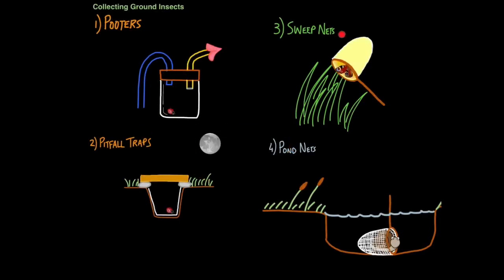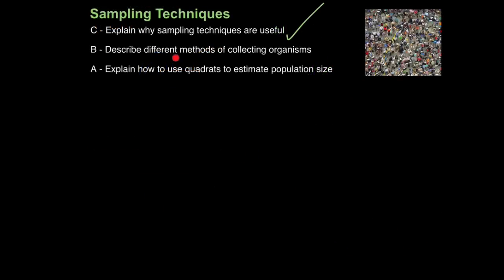In exams, these usually appear as multiple choice questions. For example, they might say, which one of these would you use to collect insects in long grasses? And you would say, sweep nets. Although I can imagine a 6-mark question where it asks you to describe different sampling techniques and you just list these different techniques and what they're used for. Remember how they're used: collect in two different areas, count and compare. And that's how we describe different methods of collecting organisms.